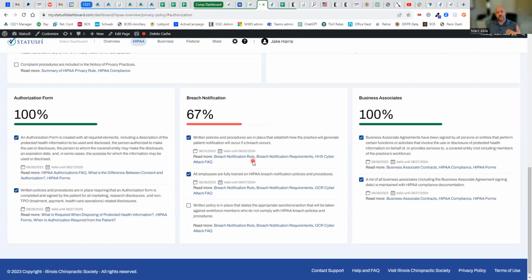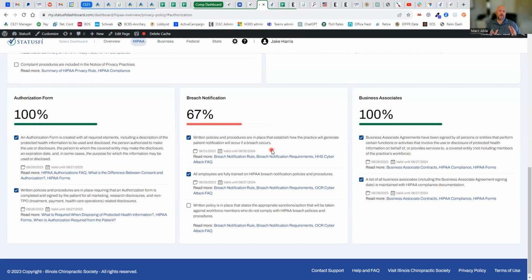Other things that happen when you have completed a checklist task is you'll see there are now 2 dates attached. There are no dates attached when it's not checked, and there'll be 2 dates attached when it is checked off. Usually 2. Every once in a while there'll be 1 date. I'll explain that in just a moment. The first date is the date of completion. So today is 8/31/2023. So the first date that appears, the checkbox with a little deal, is when it was completed, and that's today. The next is how long is this good for? So the valid until date in this case is 8/30/2024. So it's valid for a period of 1 year.